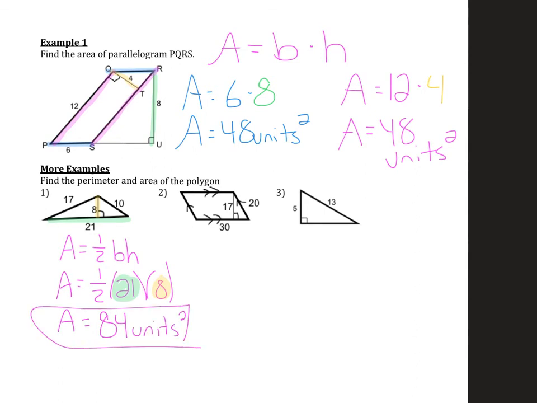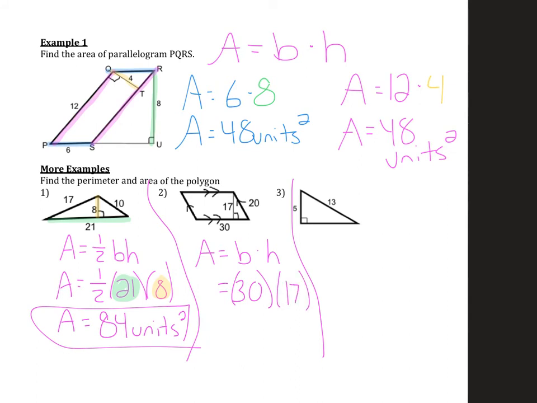Okay, next up we have a parallelogram. We know that because opposite sides are marked parallel. So for a parallelogram, it's just base times height. Okay, so again, with what we're given here, my base would have to be 30 and my height would have to be 17 because, again, the height has to be that perpendicular distance. So that's 17 in this case. And then the base would be the 30 in this case.